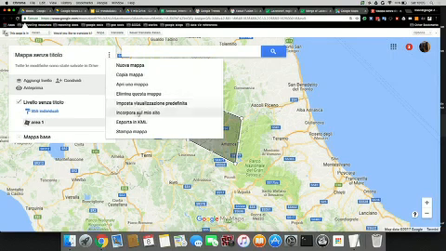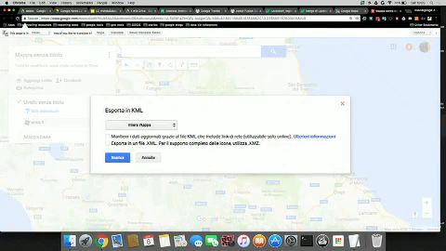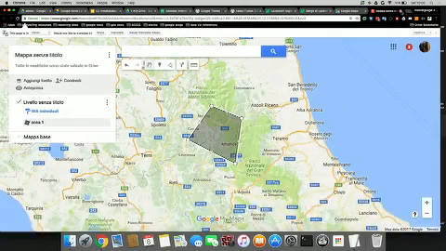You can export this in KML. So once you have that KML, you can import the KML in Fusion Tables. So if you don't find the KML of a region, because it's not a region, a province, or a municipality, but an area where something is happening, you can draw it by hand and export your KML. You're welcome.